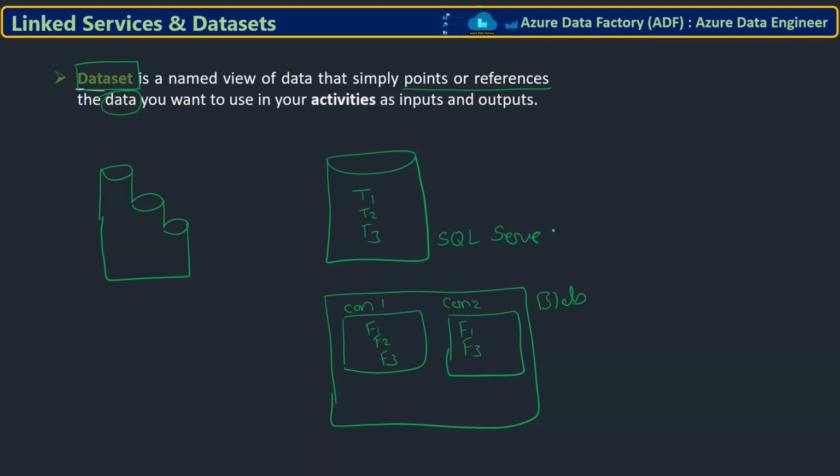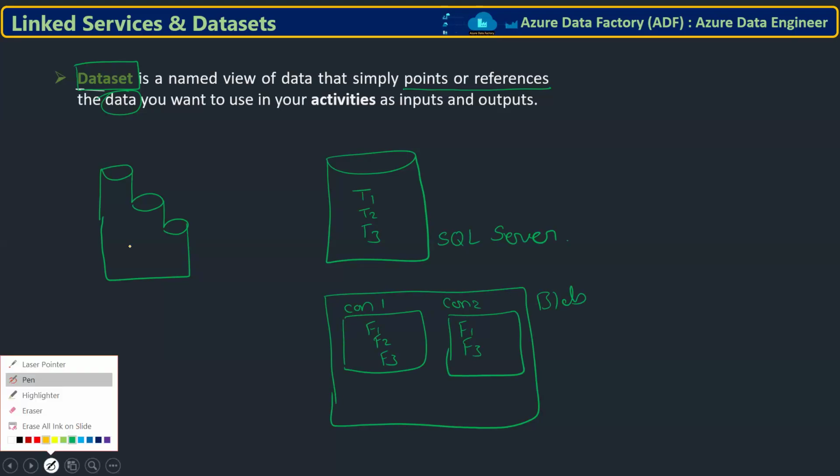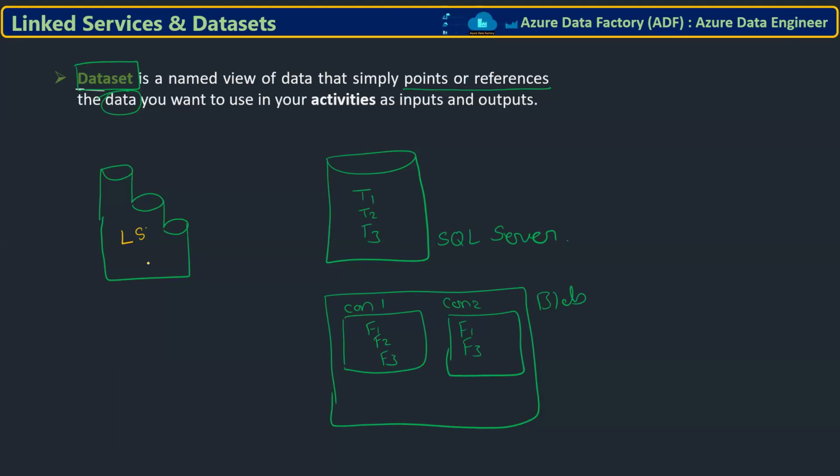So let it be. Now, what have we just completed? Linked services discussion is done. Linked service 1 is there. By giving the details of this SQL server, including authentication, username and password, you are able to enter inside the campus. You just entered with authentication. Now you are free to go anywhere with the linked services. Similarly, here also, by providing the access key and the blob storage name, you just entered inside the campus only.